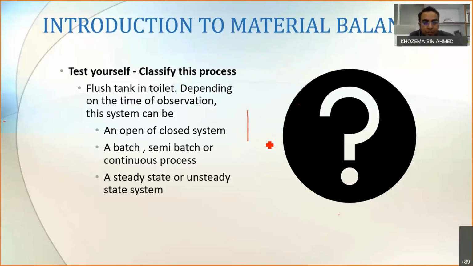So let's say you are cooking a Maggi. I don't know how you cook a Maggi, but this is how I usually cook it. I have water first in my periuk. Then I add in the Maggi. Let's say this is my Maggi. Then I add some vegetables, I add some egg. And lastly I add the packet, the perencah. So is this system an open system?